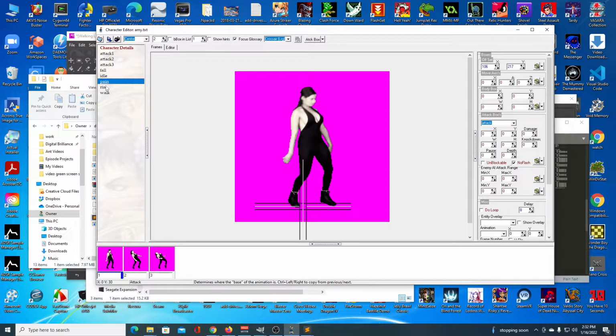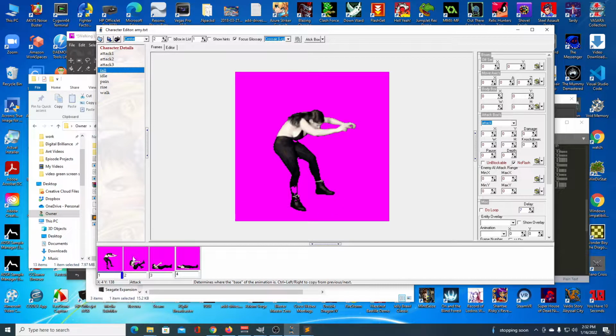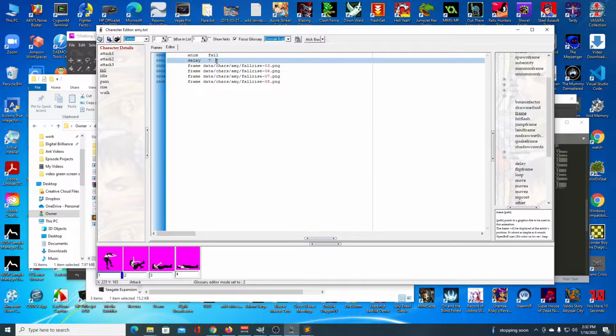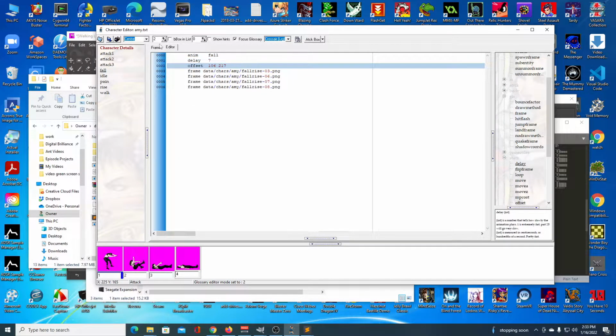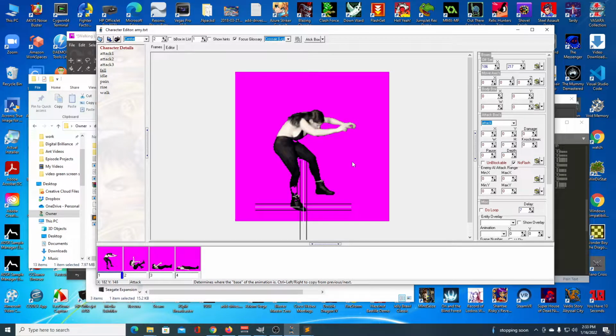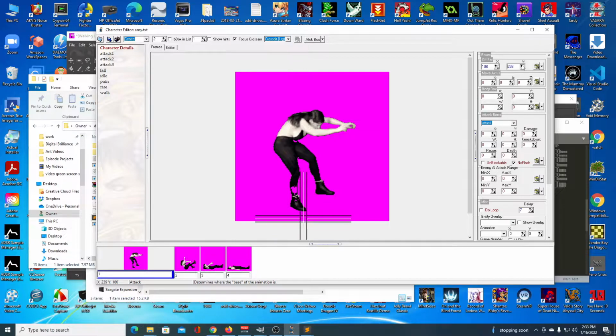Okay, so I got the pain here and then the fall. All right, so the fall, she's lifting up off the ground. So we want to make sure that is shown in the offset, and she's falling back to then hit the ground and then lie on the ground. So let's go ahead and add these offsets. We'll go ahead and have the starting point like before. That's actually good, and we're gonna raise up some.